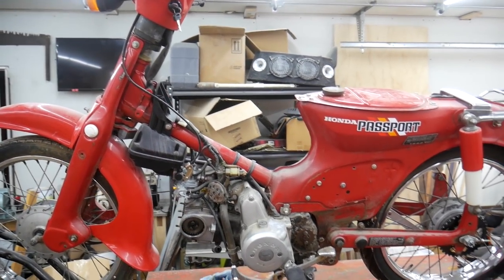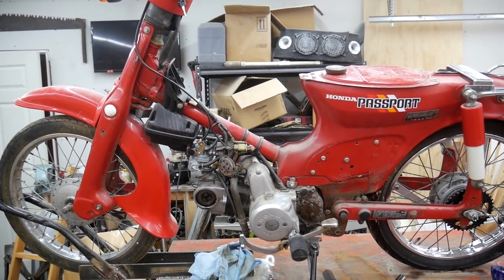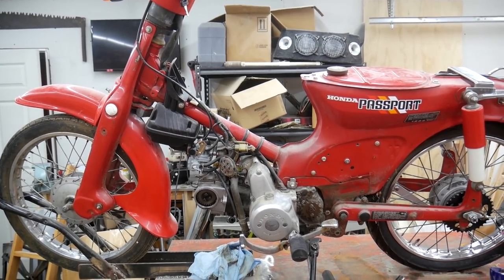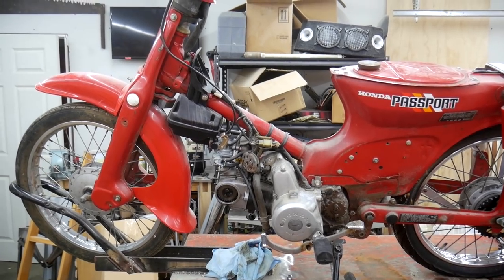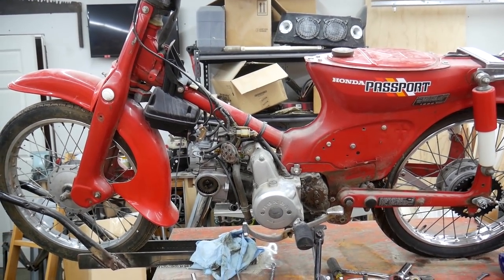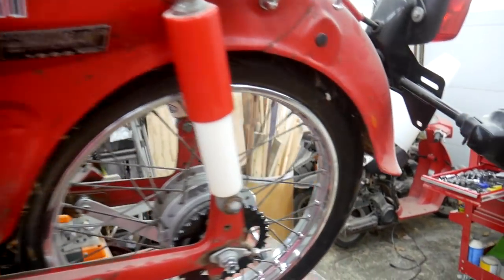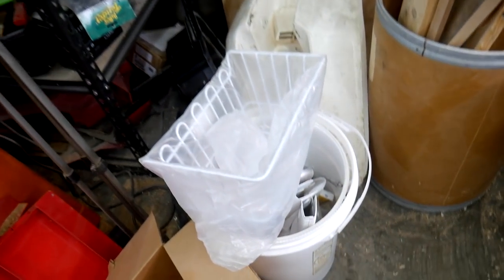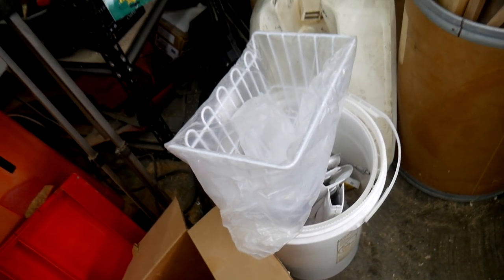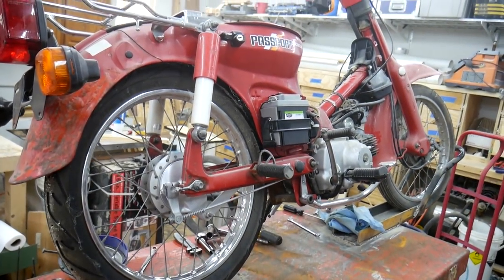I found this one a little over a year ago, and it was basically a basket case. It wasn't running, but it's complete. Everything that's not on the machine currently is in a box somewhere. I think all the remaining parts are in that bucket, and they're all new, as well as that seat. So I figure it's about time to get this guy up and running.